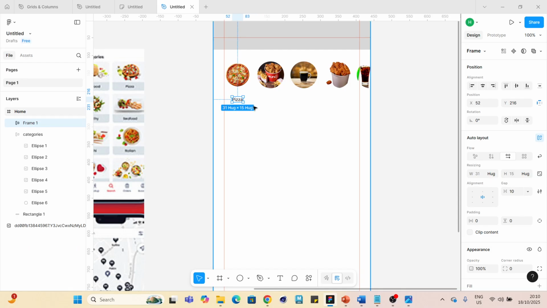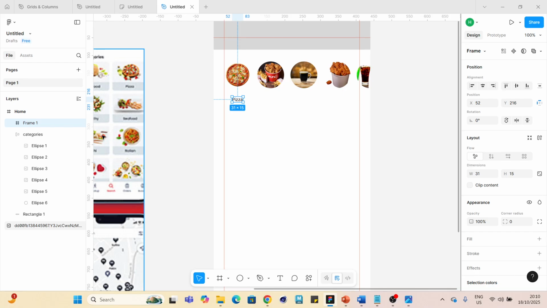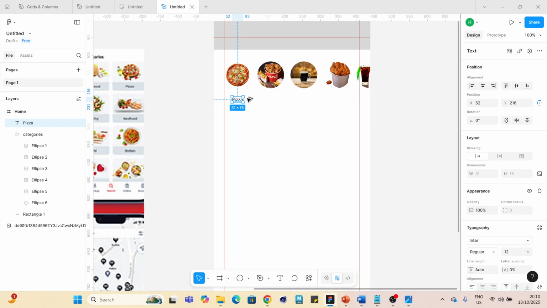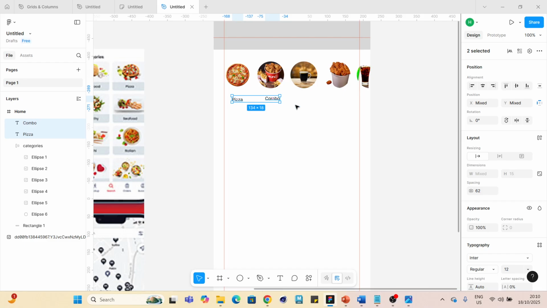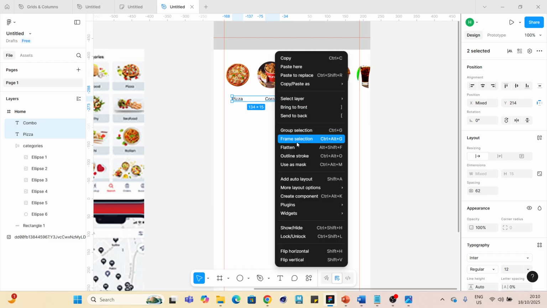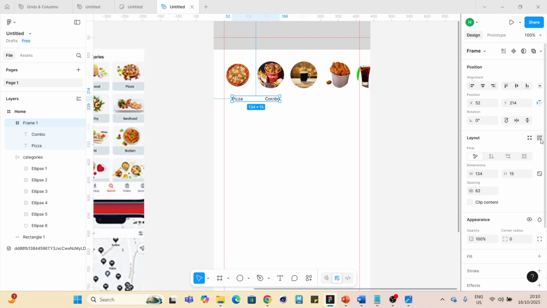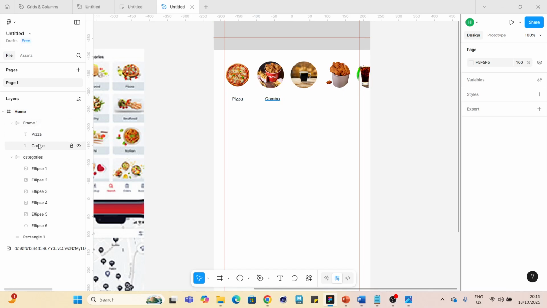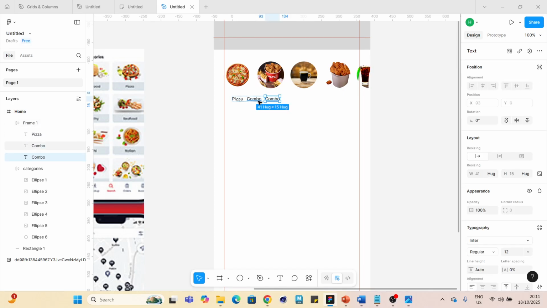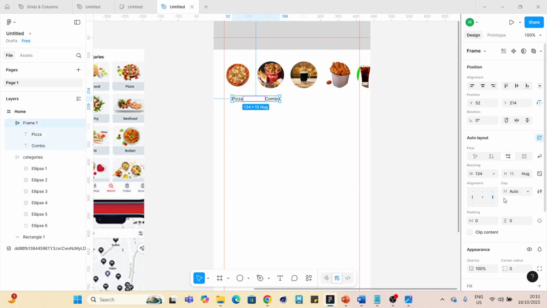Okay, I need to go that way, and the same way I'm going to make a copy of this. So we make a copy of it first. Okay, so let me do this one. Combo. Let me call this one combo. Okay, so I can now align these guys together. You select two elements and use this alignment here to keep check. Now I can frame this selection, and then add auto layout and expand it. So I want to layout here. I can set text alignments. I can make it align to one side.